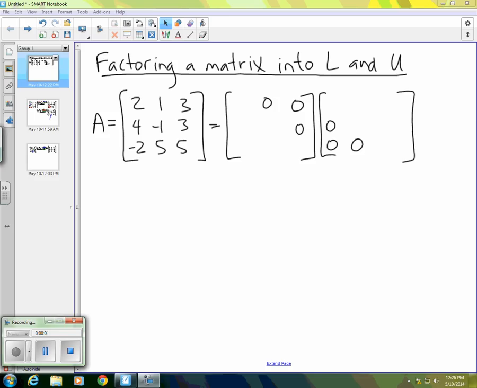Let's take a look at how we can factor a matrix into a lower triangular and upper triangular matrix, which we'll refer to as L and U. So let's take a look at the matrix A that we row reduced in the last video. The whole idea is to try to take A and find two matrices that we'll call L and U, that we can multiply together to get A, and where L is lower triangular and U is upper triangular.